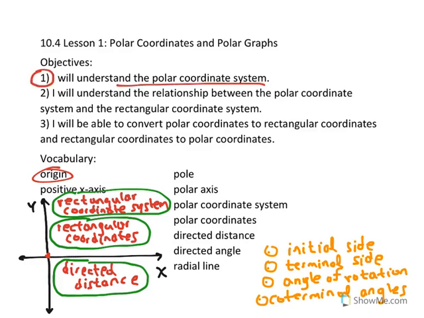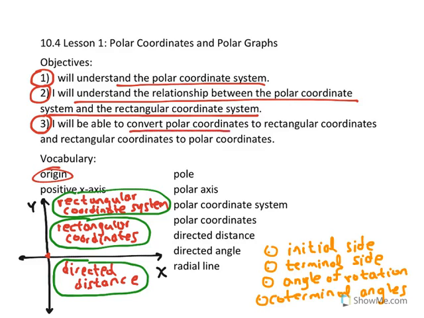Today we worked on understanding the polar coordinate system. We also worked on understanding the relationship between the polar coordinate system and the rectangular coordinate system. And once we understood that relationship, we had some conversion formulas, and we were able to use those to convert between polar coordinates and rectangular coordinates.